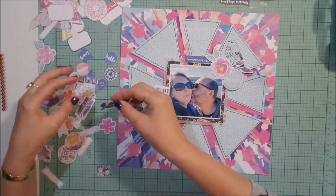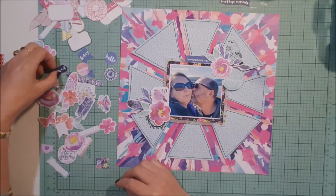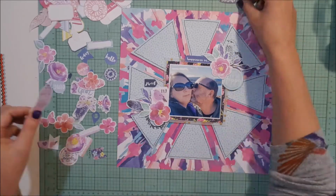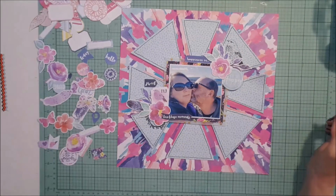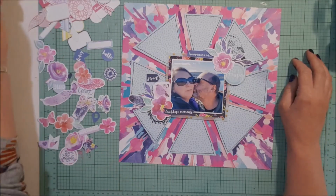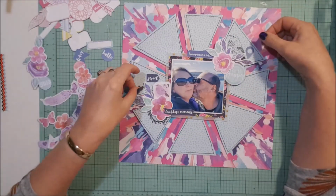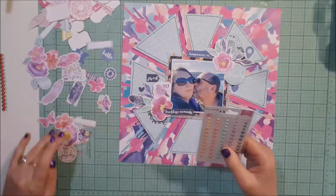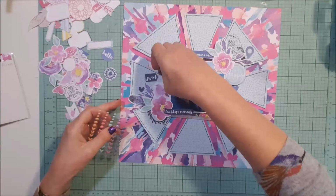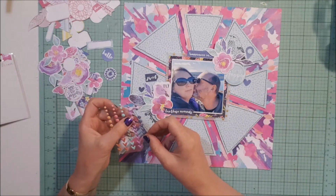So while I fiddle around getting all that the way I like it, how's everyone been? Have any of you purchased this collection? I only got what comes in my kit. I've been trying to be very good this year. I've said that I'm not purchasing anything other than what comes in the kit. The only other things that I purchase are mixed media goods, so I only ever get the main kit. So it's, you know, generally 8 papers and a little bit of ephemera and bits and pieces, and that's all I use. After that, if I want to do more, I have to use what's from my stash, which is absolutely killing me for this collection because I love it so much. But I have to control myself. I can only use so much.